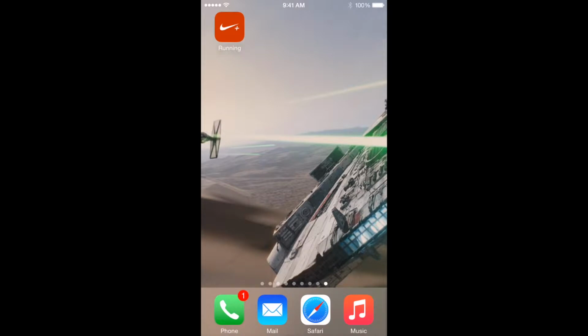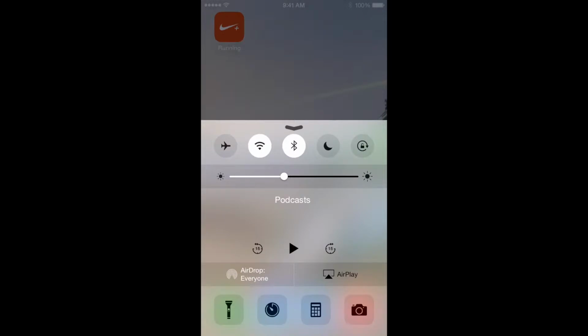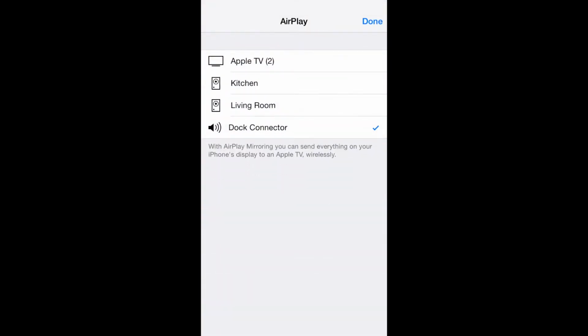So we just renamed the Apple TV in the settings for the Apple TV. I'm back on the phone. I'm going to swipe up, hit AirPlay in the Control Center, and look at that. We have Apple TV 2 in brackets still, so it does not refresh itself right away. You may notice also that right now it's checked as dock connector, and earlier it was something called system output, and that's because I'm using the QuickTime player to record my iPhone screen. If I were to change my AirPlay setting right now, the recording would stop. So I'm not going to do that, but we are curious as to why this name isn't refreshing.